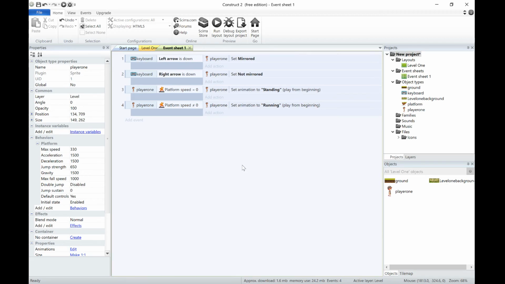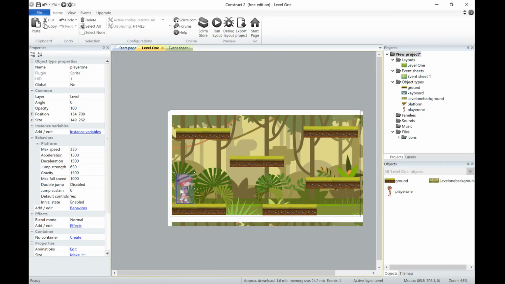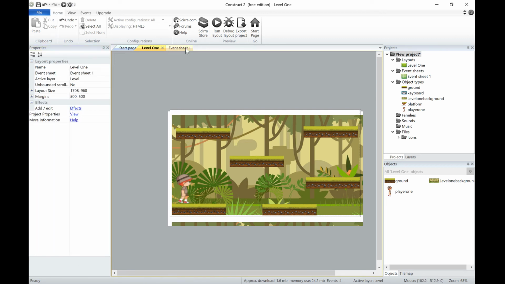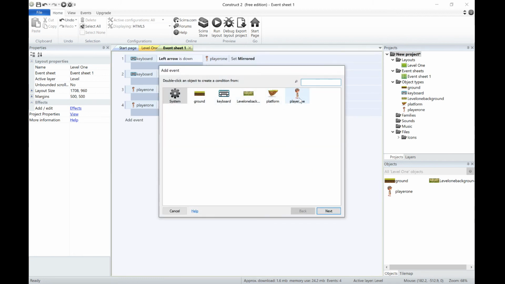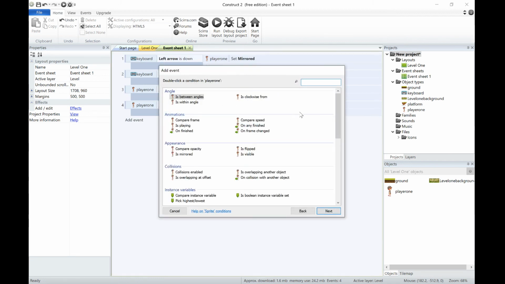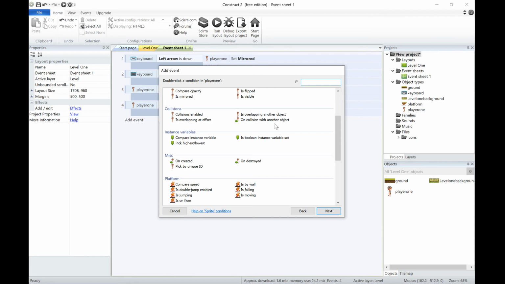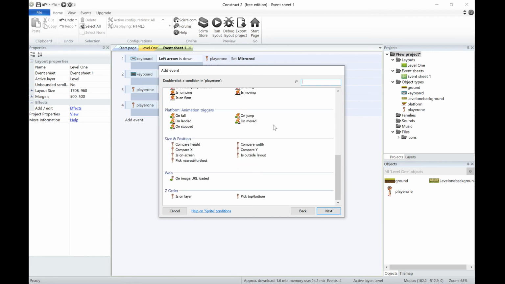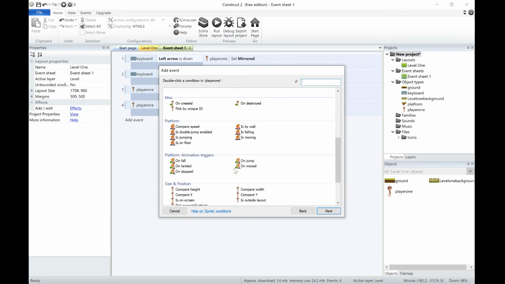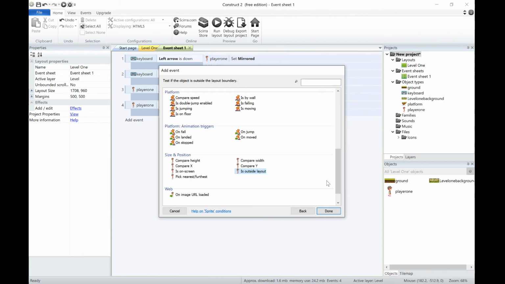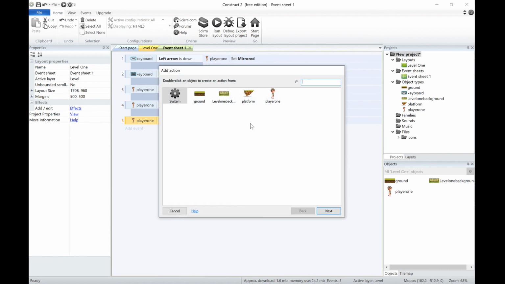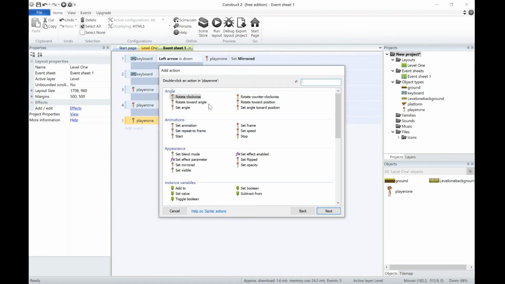Another thing you might want to add is, so your character, if he falls off, he restarts. So find the position, so I've got 1, 3, 4, 7, and 9. Go to my event, and we can say if player 1, then we want is outside layout, which should be on here somewhere. Is outside layout there? That took a long time to find. Is outside layout. And what we can do is change the position, so we can set the position.